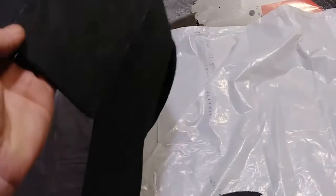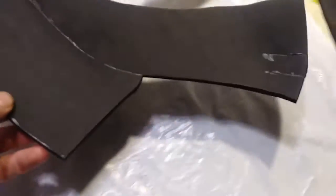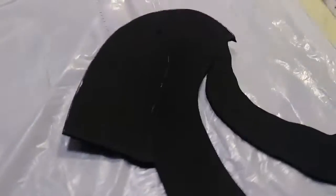But yes, I've glued the two shell pieces together. I'm going to go ahead and toss that off to the side. I'm going to set up my camera here and show you on film how I did it.